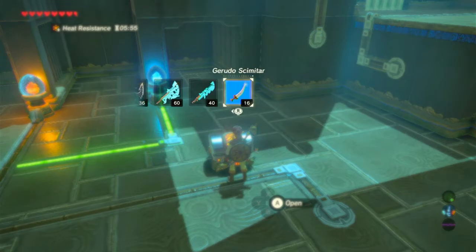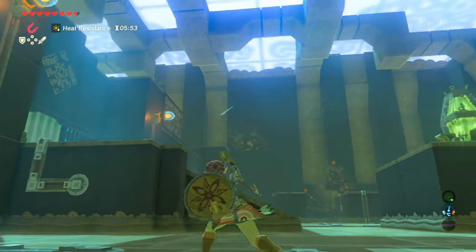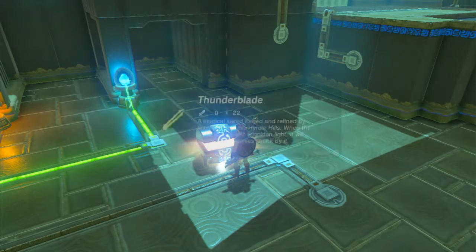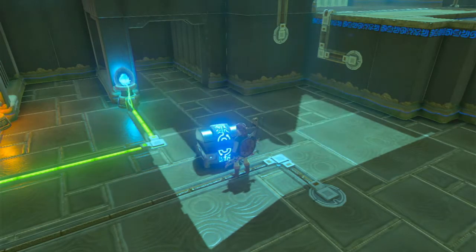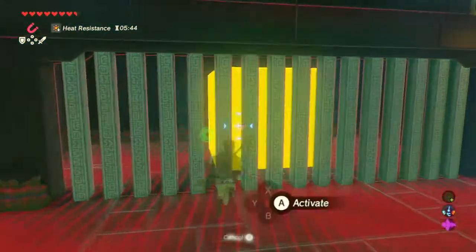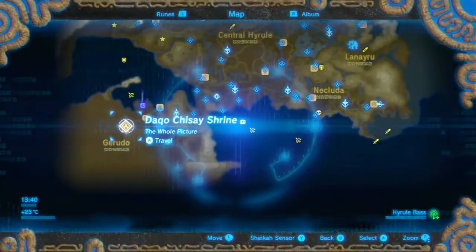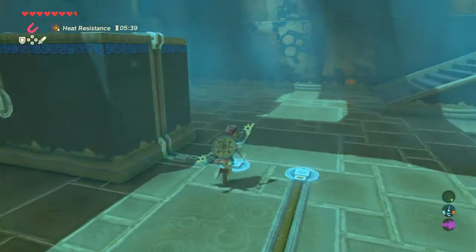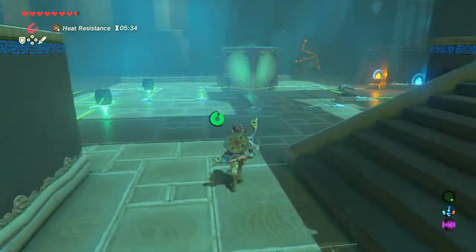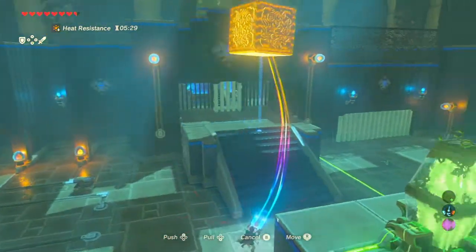Thunder blade — a magical sword forged and refined by lightning from the Hyrule Hills. When the blade shines with a golden light, it will electrocute enemies struck by it. I don't have space — probably because I got boomerangs. Let's just grab that. Now we need to figure out what to do next. There's another thing over here that's closed with a block inside, so we probably want to get that before continuing. We've got all the chests in the shrine.